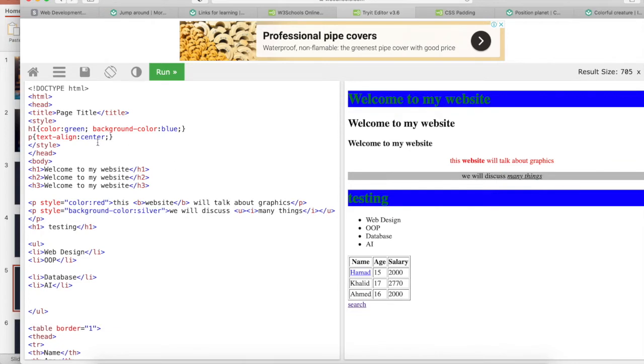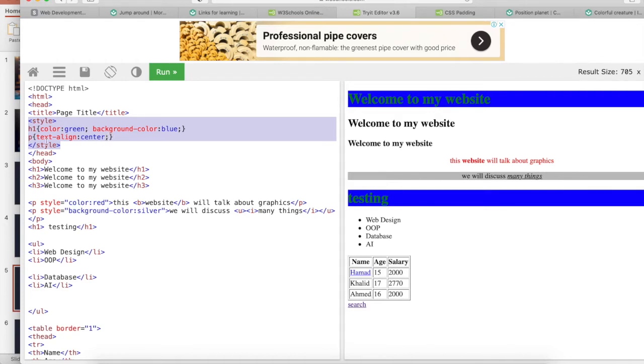Now the disadvantage of the internal style sheet is that anything that I apply here will be applied on all paragraphs. So if I, for example, want to make a paragraph that is not in the center, this will conflict with my planning. But I have another solution for this, which is using the classes, which I will explain later.